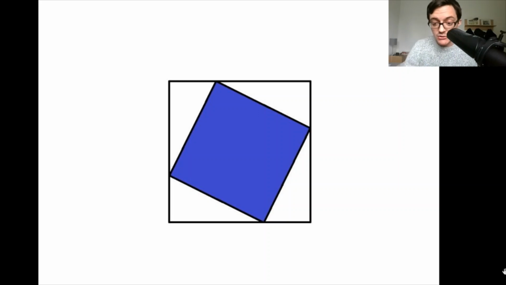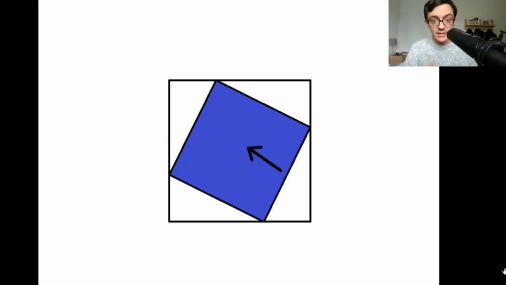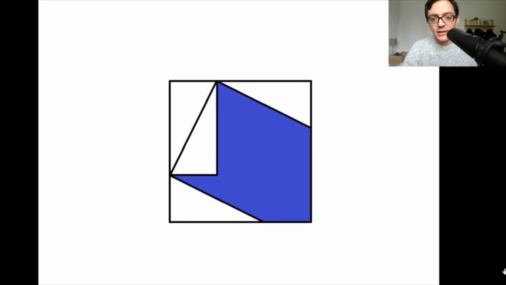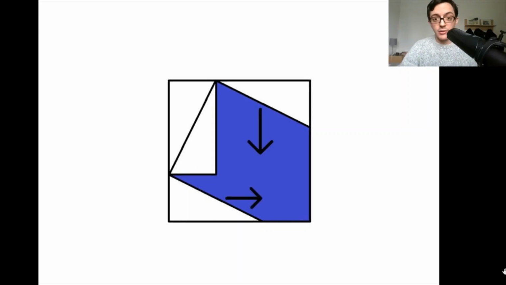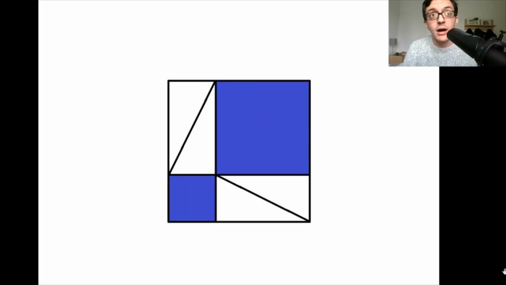I'm going to slide some of these triangles around. Here's how it's going to go. I'm going to slide this bottom triangle up to the top. And if I slide that triangle up, then it goes over here. And I'm going to take the other 2 triangles and slide them over there. So this blue hexagon, which has the same area as the blue square originally, leaves me with some more blue area now that's been split up into 2 shapes, and those are both squares.